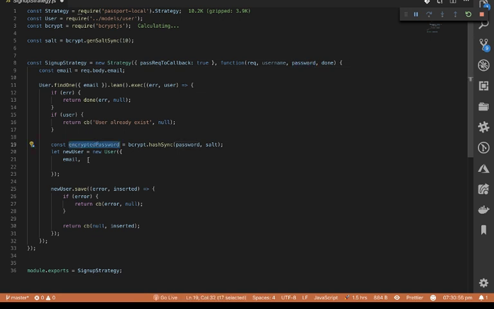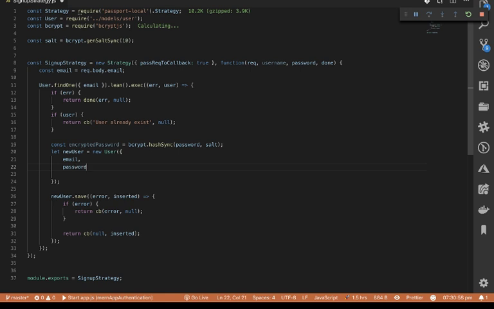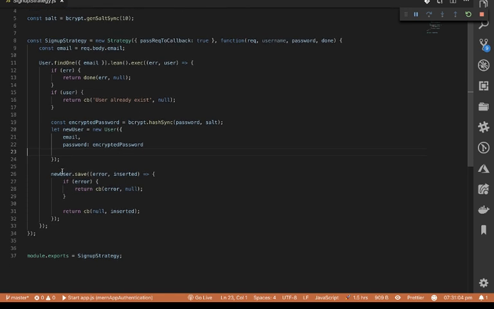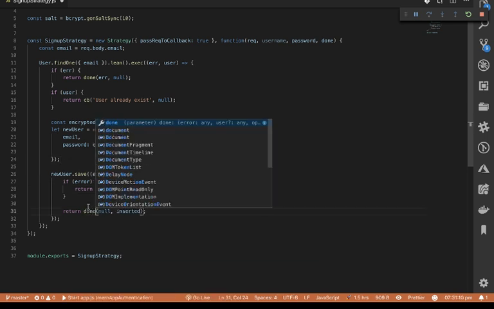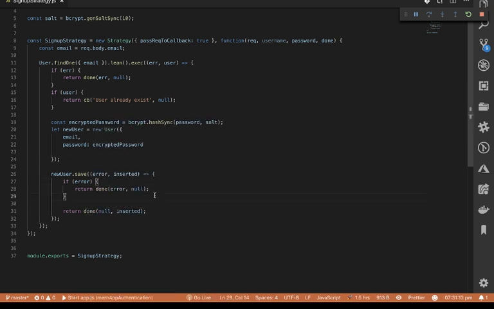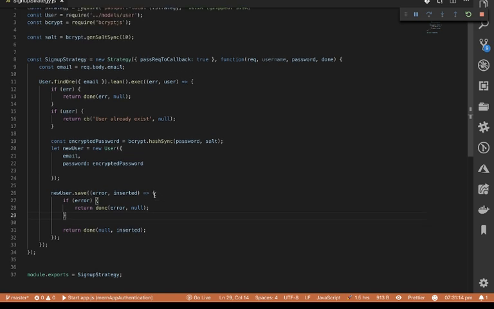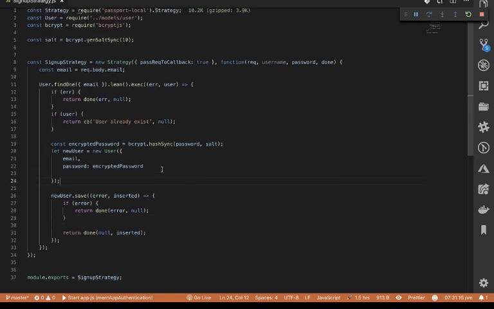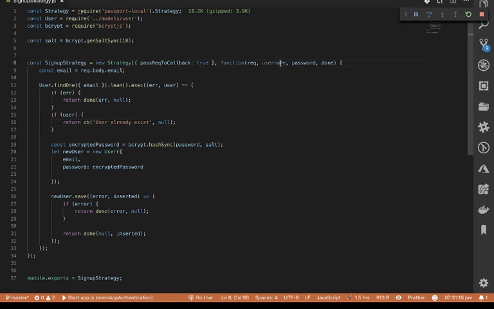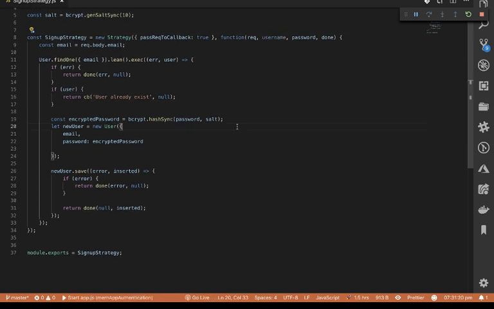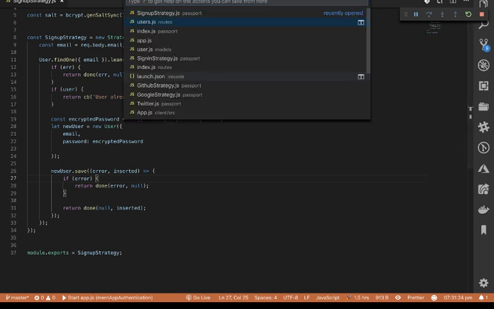So we got the encrypted password, and then we're gonna save that to our database using the encrypted password. Once we have that new user, we save that new user, and then we're gonna call that done, just in case there is not an error, and that should be our sign up case. Okay, so that should be our sign up case. Let's make sure that the sign up is working. Okay. All right. So now let's find out our routes.